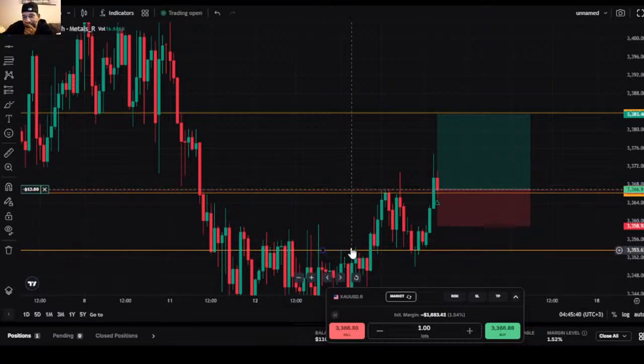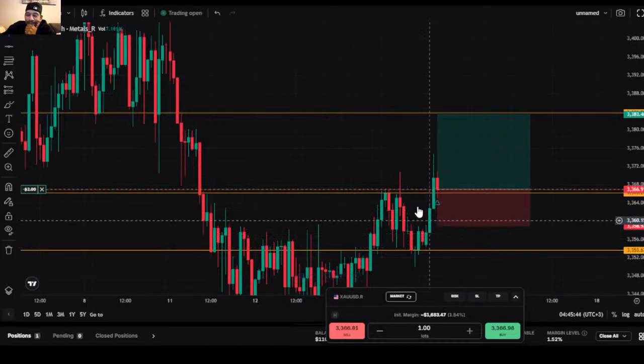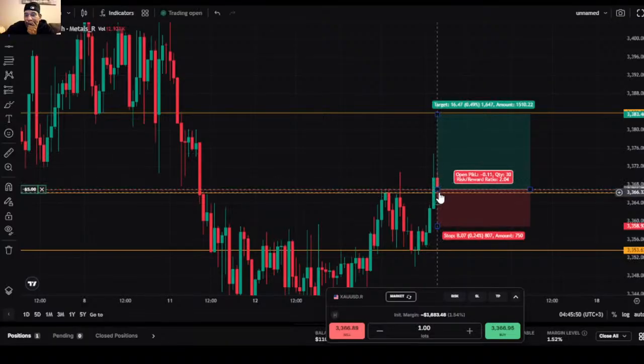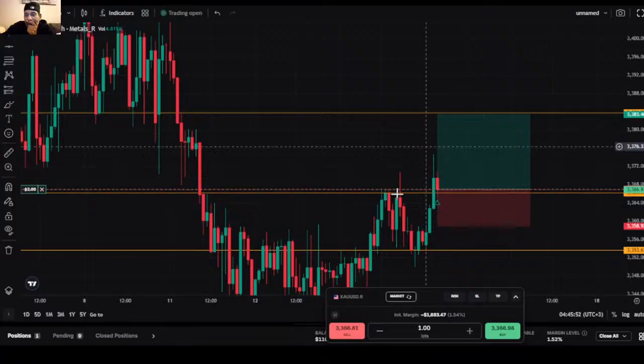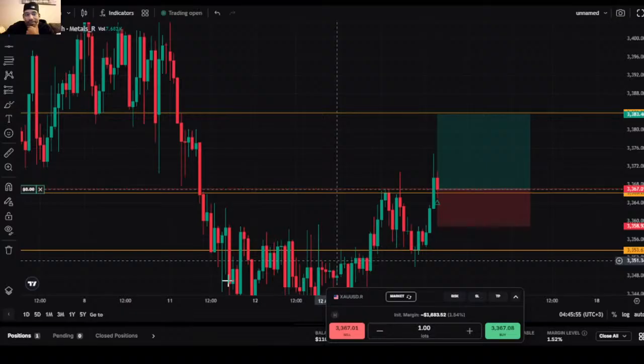The only thing that's a little skeptical to me is that these candles have no bottom wick, but we got that strong bullish move, right? We broke out, closed above. Now we came down, make the bottom wick on this 1 hour, and then we should continue to move up here. So yeah, I'm in here.